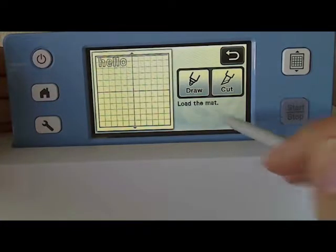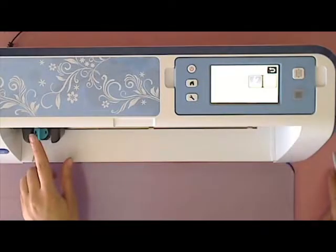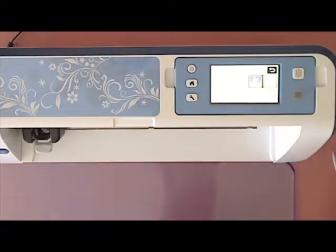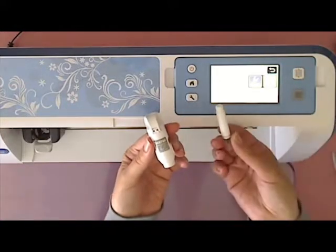Okay, and now I'm going to hit draw instead of cut. And then same thing, I can load my paper and hit start. Now this is how you switch out your different holders. That was the blade holder. This is the pen holder, it's white. You can see them, they're different. So that way you won't mix them up.